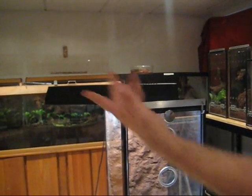A 10 gallon basically comes up to here. I mean, it's not a big deal. It's a little wider, but I just got my backdrop and noticed. I was like, wait a minute, this don't fit. This is one of my older backdrops.